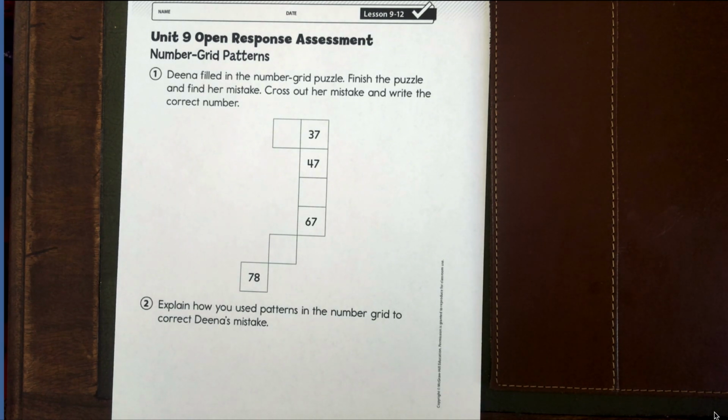However, I don't want you to be nervous. This is not an assessment. This is still just a regular Seesaw activity. This is at the very end of the first grade Everyday Math book. So congratulations, you've made it to the end of first grade math for the most part.